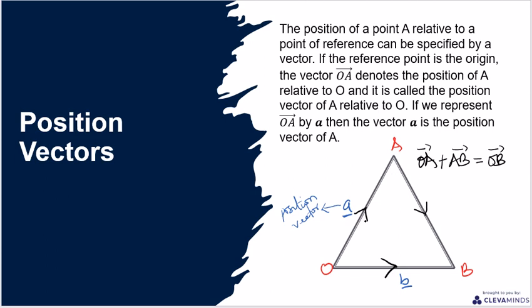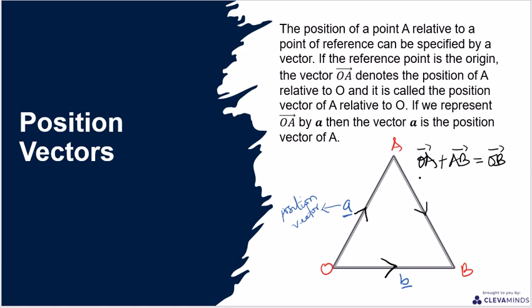So I can't say OA plus AB, no, it won't work. It is OA plus AB vectorially. Whenever we are writing vectors, it must be vectorially correct. Do you understand? We must take the direction of the line vectors into consideration. So that's what I've written, and that's what the triangle law of vector addition states.